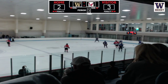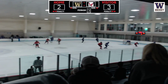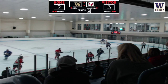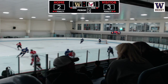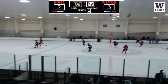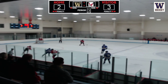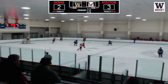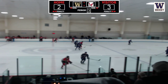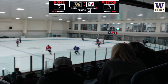3 minutes, 30 seconds to go here in the third period. Huskies might call Jarvis to the bench soon to get the extra attacker on. But first, they're going to need possession. Puck will trickle out and get sent to the opposite corner by the Eagles. Hunt with the puck now, skates it all the way back. Eastern Washington looking to waste as much time as possible, taking a very slow breakout, forcing UW to come up and forecheck. Good check there by White to force the puck off for the Huskies.